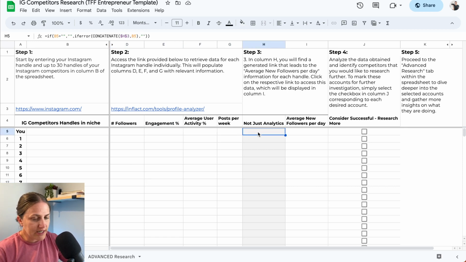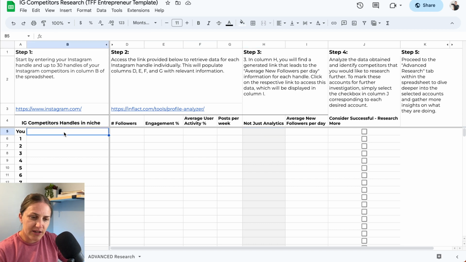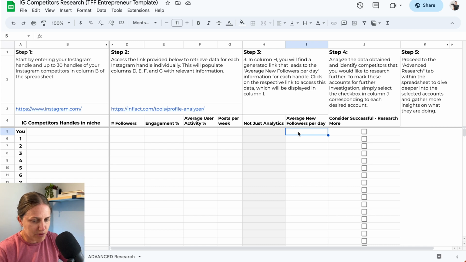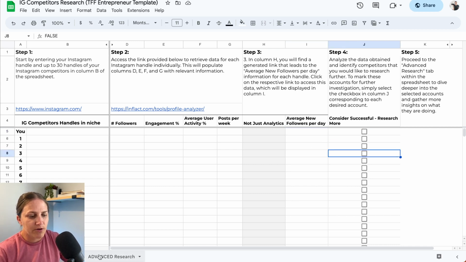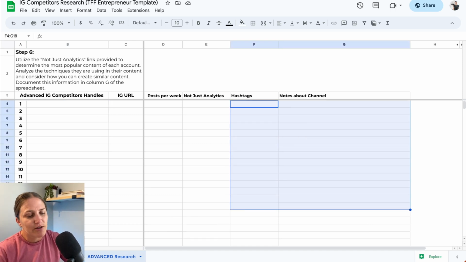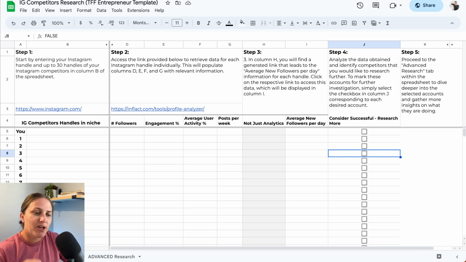This will generate by itself once you add in the handle, and then you'll do number 3, you'll get the average views per day. Then you'll determine what you want to research more, and then you'll go to the advanced area and everything will pull for you and you'll just analyze everything. So same thing that I just talked about in the video, but it is a tool for you to utilize.